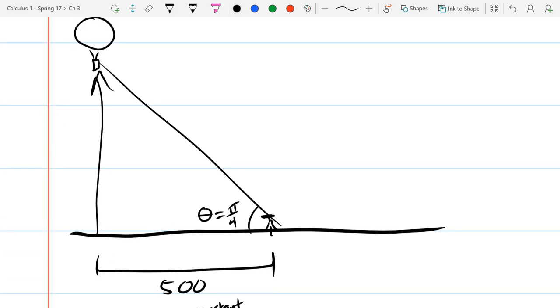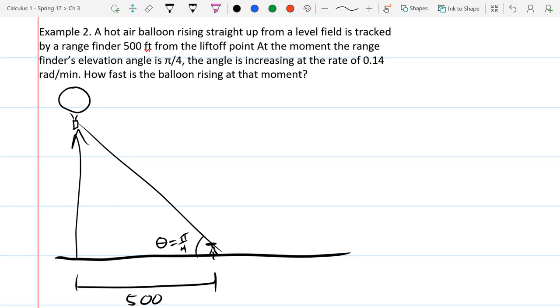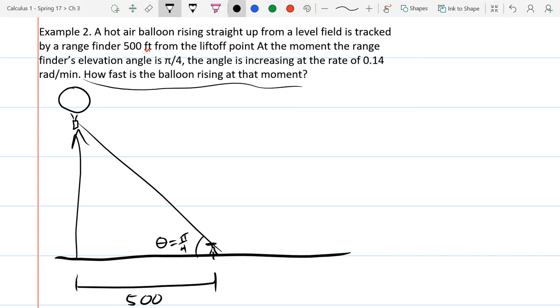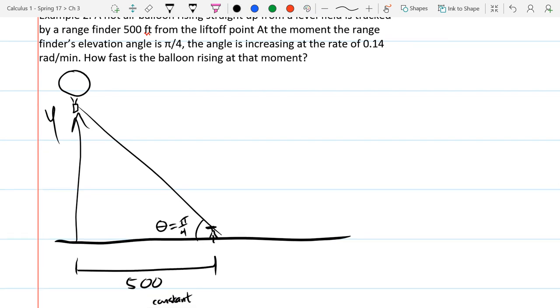So there's something else that I need to keep track of, and I haven't written a variable or a number down for that: the height of the balloon. They're not asking about the height, but how fast the balloon is rising is definitely related to the height. So we need a height, and we'll go with H. That works for height. Y would be another really good choice for that variable. Actually, we'll use Y. Why not? The reason we have to use a variable is because the height is changing. It's going to be increasing, so I cannot just put a number in there. How do I relate Y, 500, and theta?